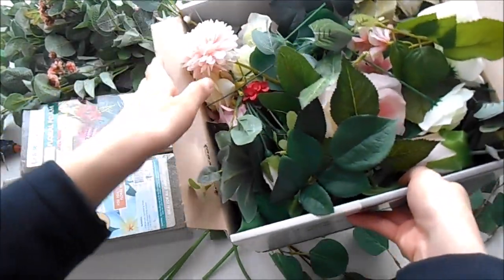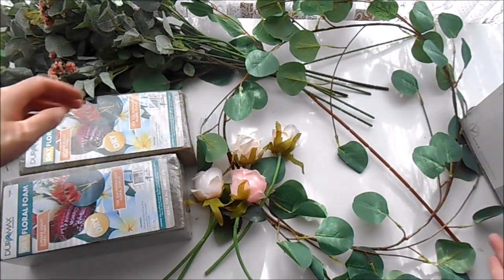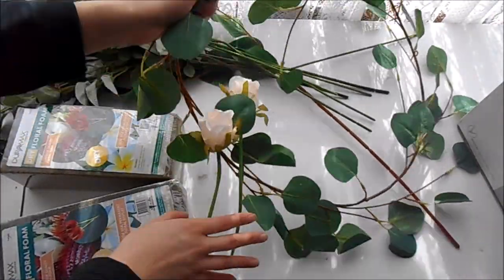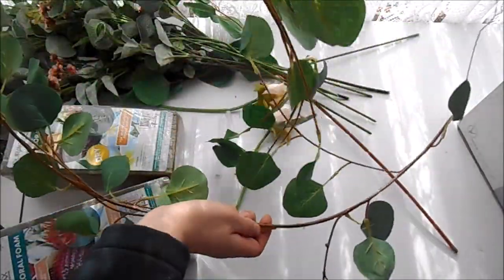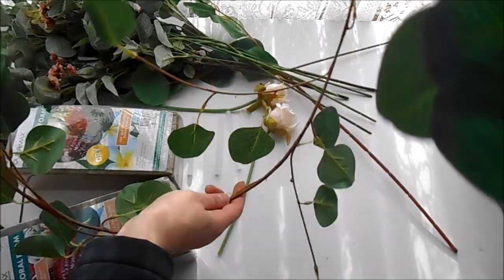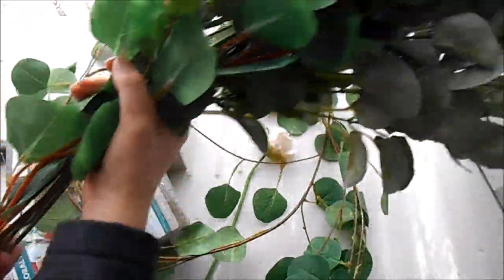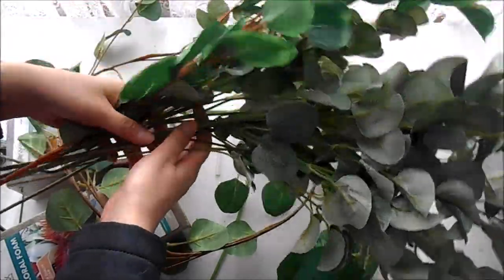So this is just a box full of foliages and flowers, and you will also need longer, bigger pieces as well. So we've got this massive, long eucalyptus garland that we'll be using, as well as these really long ones, they're probably just about a meter long, and these are just eucalyptus leaves and just random flowers as well.